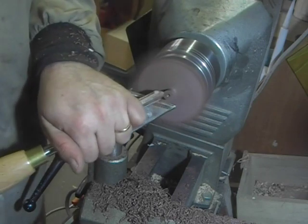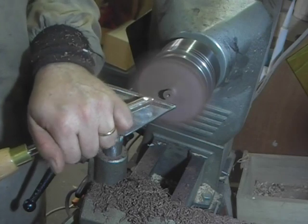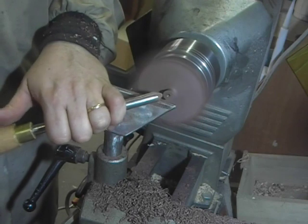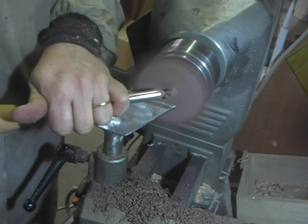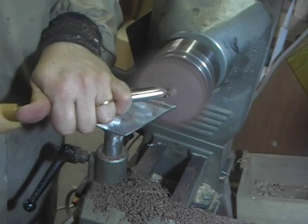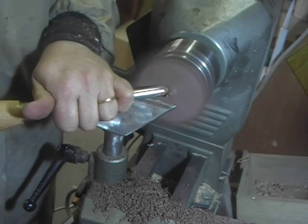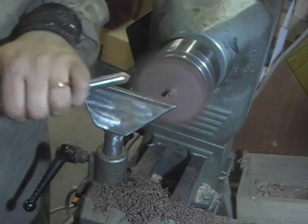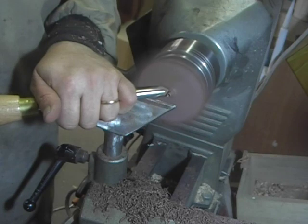If you push this way, even though that's a small nubbin, you can still pop the thing out of its holder. So I like to turn the gouge over and just go down, because I'm pushing into the headstock. I'm actually pushing into the chuck. So, sort of like the live center was pushing. So I have much less of a chance of popping this thing out sideways. If you went like this, you could very easily lever it right out and it would go flying around the room and bad words would be said.